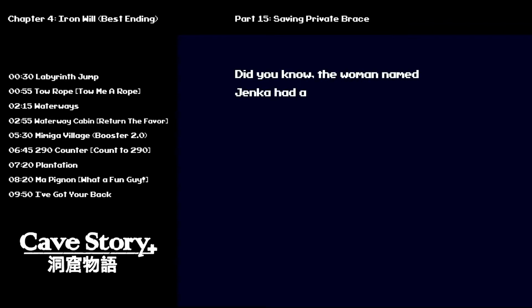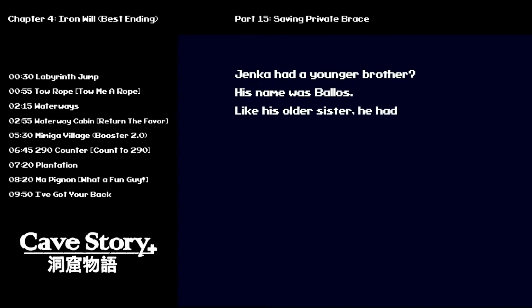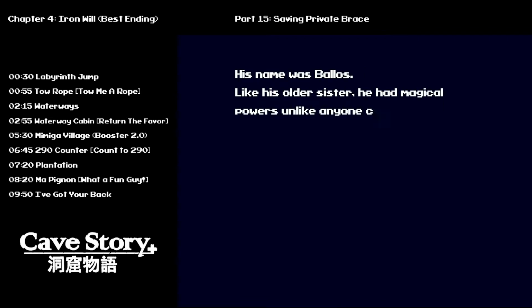Did you know the woman named Jenka had a younger brother? His name was Balis. Like his older sister, he had magical powers unlike anyone could imagine.